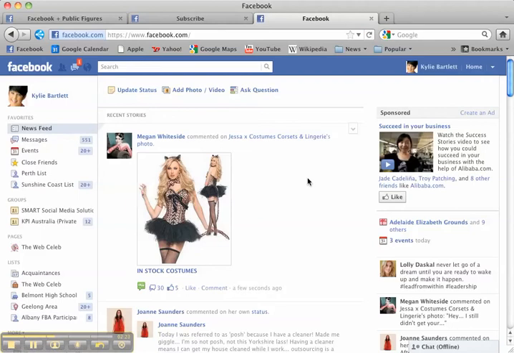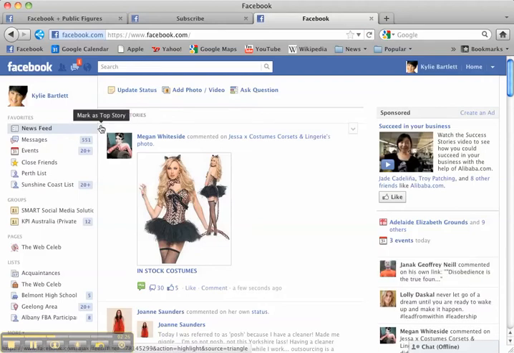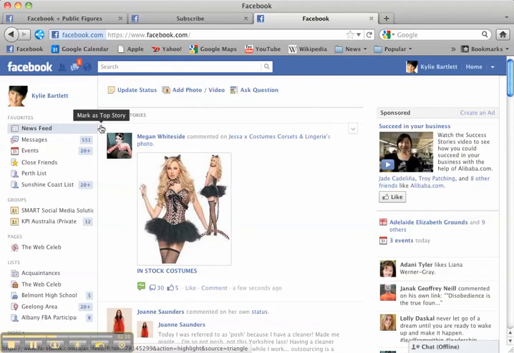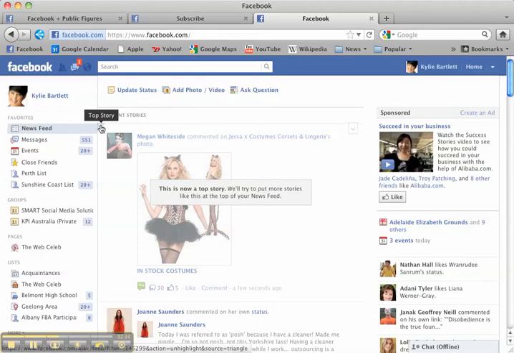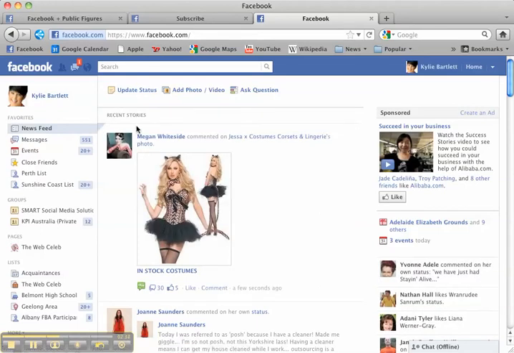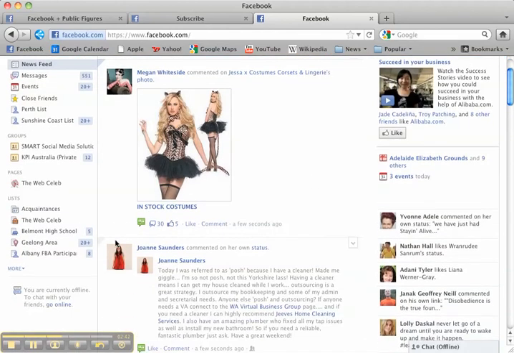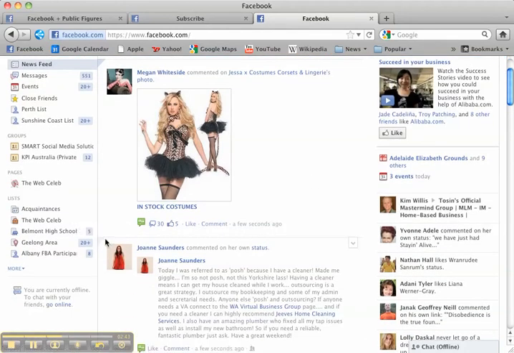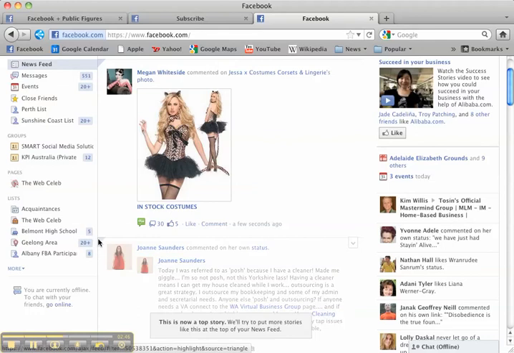And what Facebook does is it puts a little blue triangle on the corner here saying that it has marked it as top news. Now, if you don't consider it to be top news, you can click on it and Facebook says this is now not a top news story and will try not to put that in the news feed for you in the future. Once again, if you do see something or someone that you consider to be top news, you can click it and now it does become top news and will go into your general news feed.